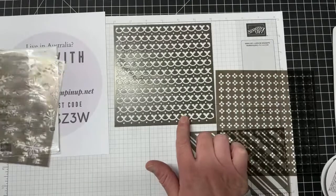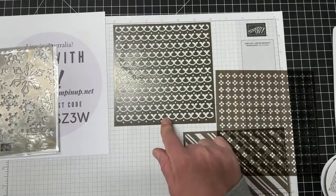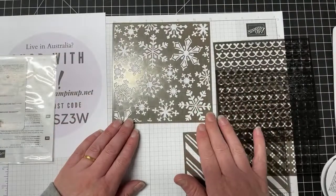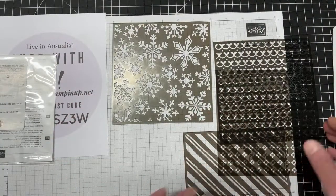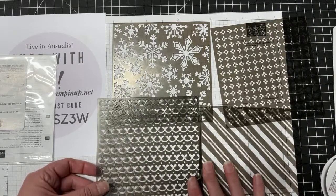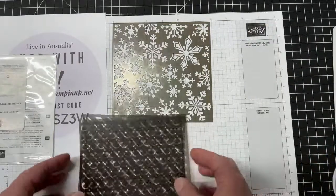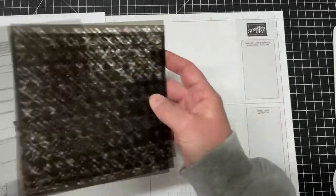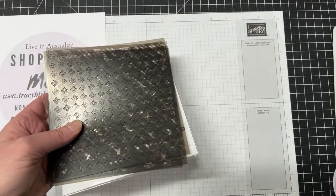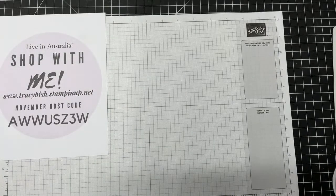This is a really cute design. It's like icing for your sugar cookies or gingerbread house, for the top of the roof. I think that's a really great one. And a snowflake one, which is absolutely gorgeous as well. All 4 come together in the set, and absolutely beautiful. That's what we've used today on all the cards, and we're using them again on the card we're creating today. So I can move these out of the way. I highly recommend grabbing these, and there are also some in the annual catalogue, and in the new occasions catalogue that's coming out we have more as well. So I think these are going to be a regular in the catalogues.